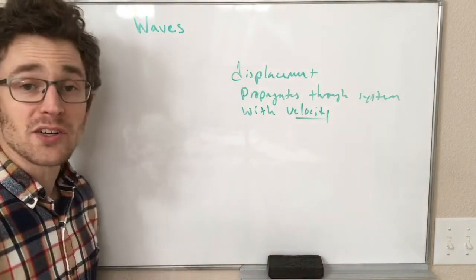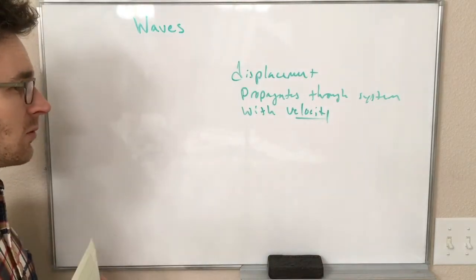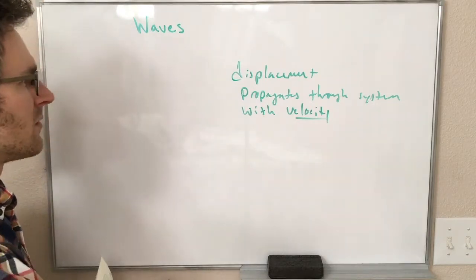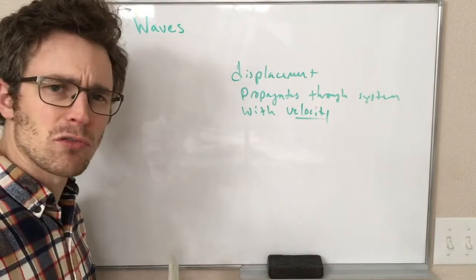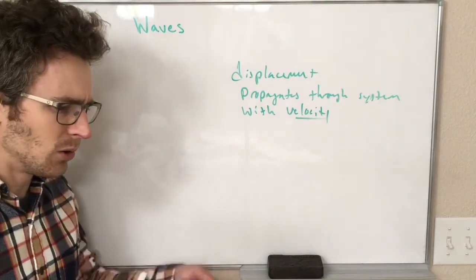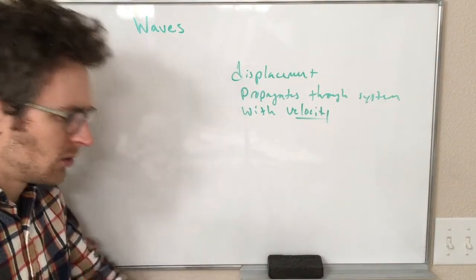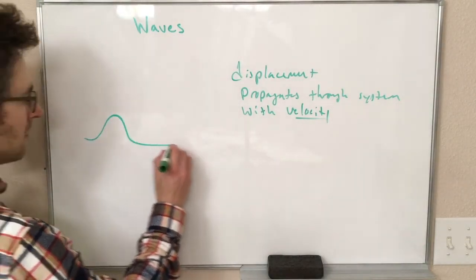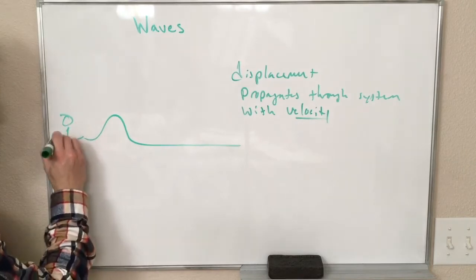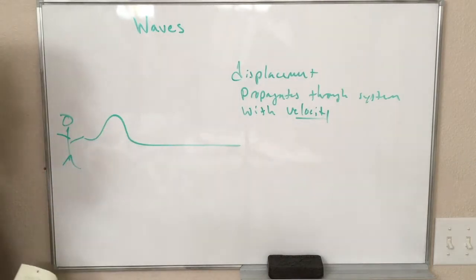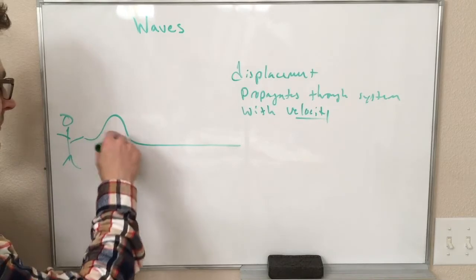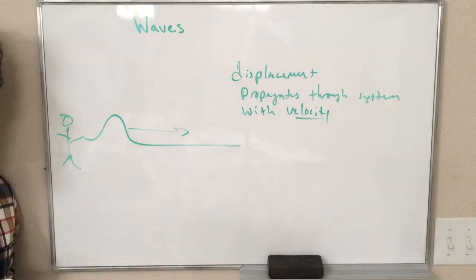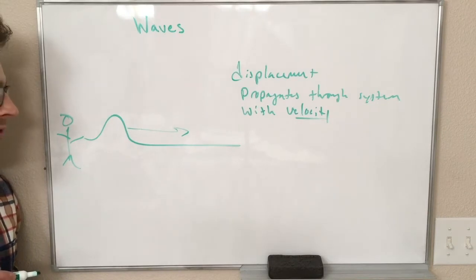And the one we're going to actually focus on the most is something that we don't see so much, but you can hunt around and look for examples of it. This is waves traveling on a string or on a rope. So if you're holding one end of a rope and you whip your hand up and down, you can get a little blip, a little bend in the rope, and this can travel down the rope with some velocity.